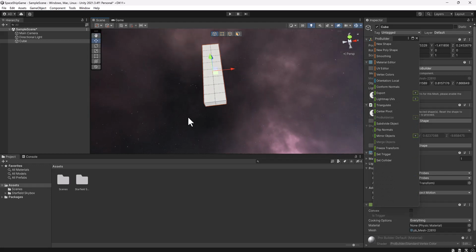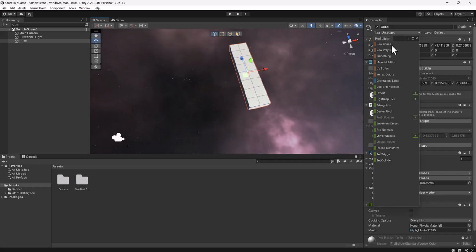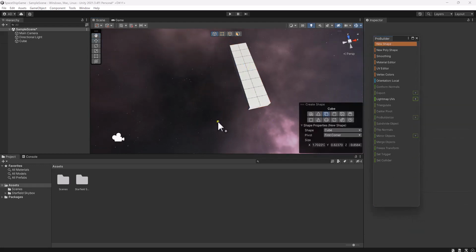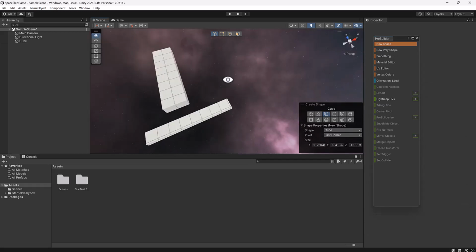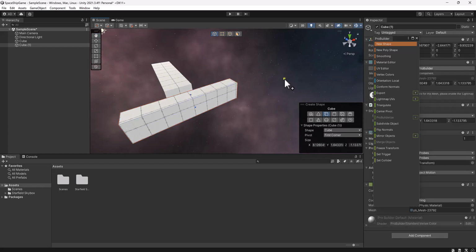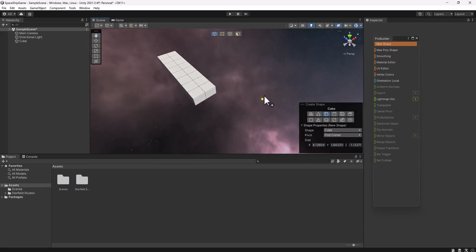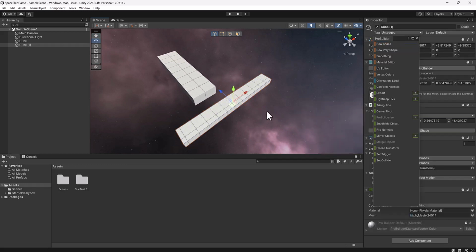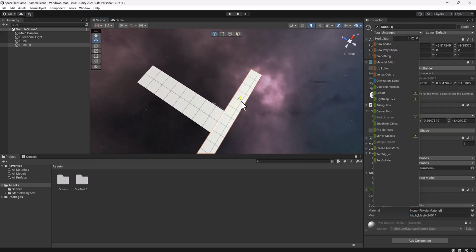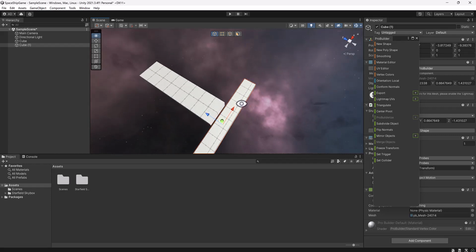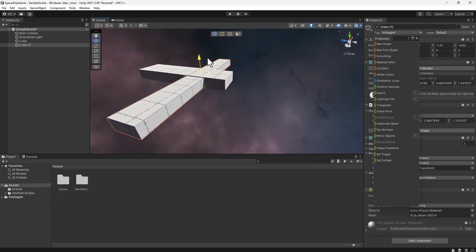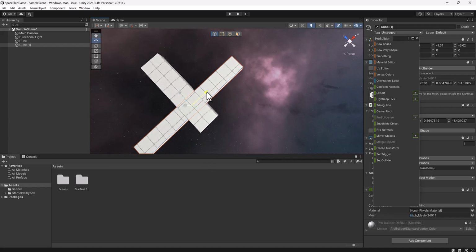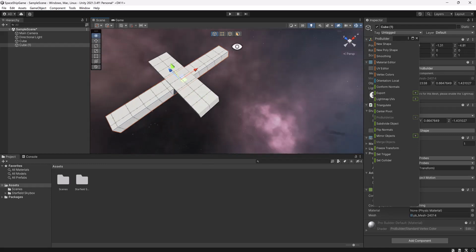And what I want to do is create the wing. So I'm going to go to New Shape here, and I'm just going to left click and drag out another cube. Now let's give ourselves a little bit more room. I'm going to hit Control Z to undo that. Let's do this one more time. So something like this. And then I'm going to line up that blue arrow to the center here and just move this in place. So this will represent our wings.